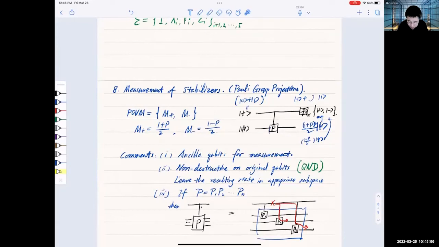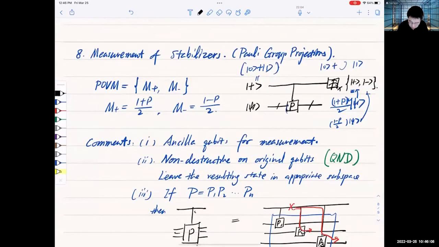So for example, on the circuit, what I'm showing is you have an ancilla prepared in the plus state. And here the psi consists of multiple qubits, and the slash indicates that there are multiple qubits. I have psi coming in, and the ancilla performs a controlled Pauli over the multiple qubits. And then I perform the measurement of the ancilla in the X basis. So the outcome will be either plus state or minus state of the ancilla.